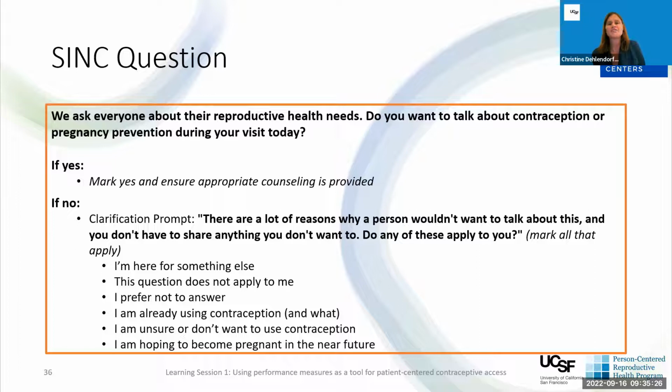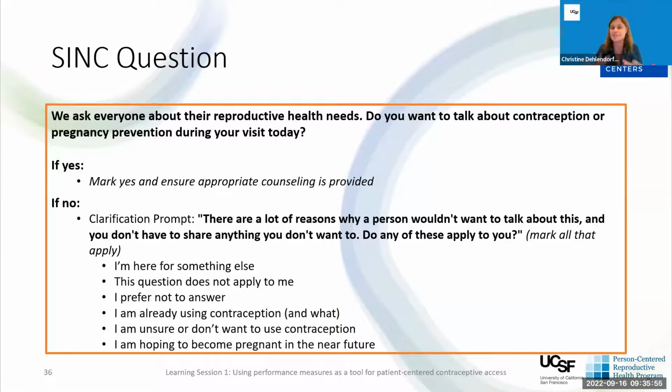So I could talk for an hour about this particular question and how much work went into designing it. But as Jamie already referenced, we really wanted to move away from a question about patient intentions for pregnancy over the next year, which we would then use to make assumptions about what they want right now, to really asking people what they want right now, because that's what's most important, right? And that actually is consistent with the literature from a patient-centered perspective about what patients want.